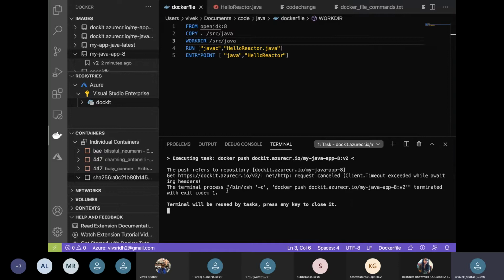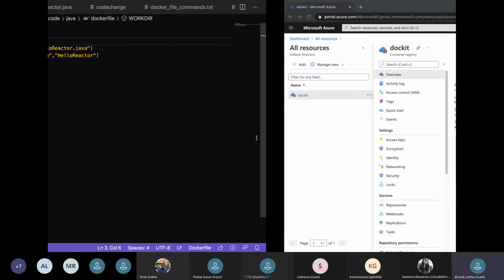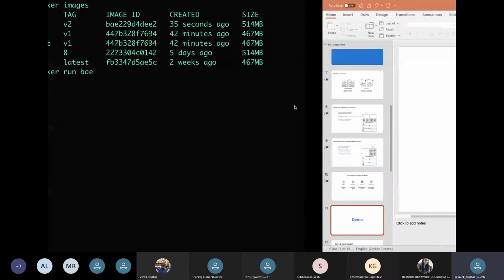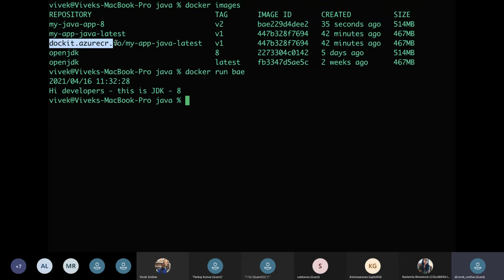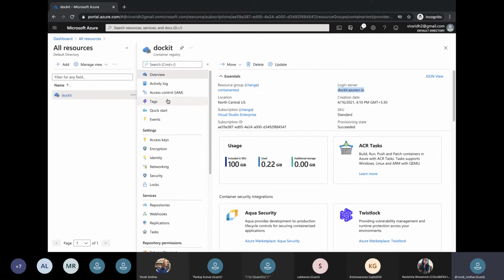I think this got done. Okay, this is a link to access your container registry as well. If you see this, this is the part of it, and then this is the name of my container image. So this is how you can access it while pulling it. So you can just go back and pull that image through that.